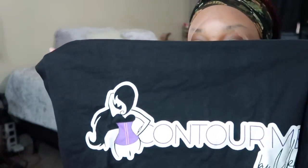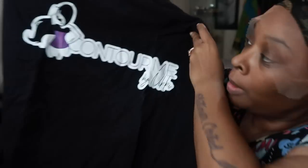I don't have my glasses on because I'm doing my hair, so I don't even know if that's focusing. But it's just my other Contour Me logo. Actually, it's one of the logos I didn't go with, but I still use it.